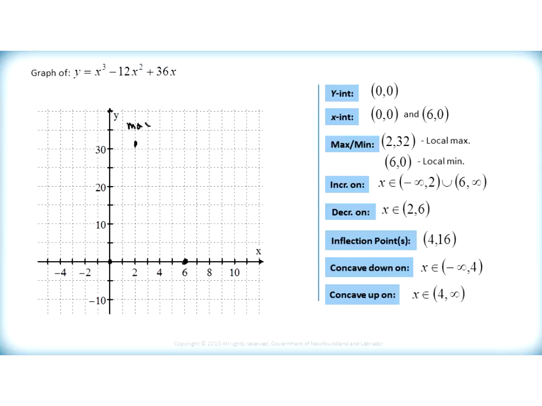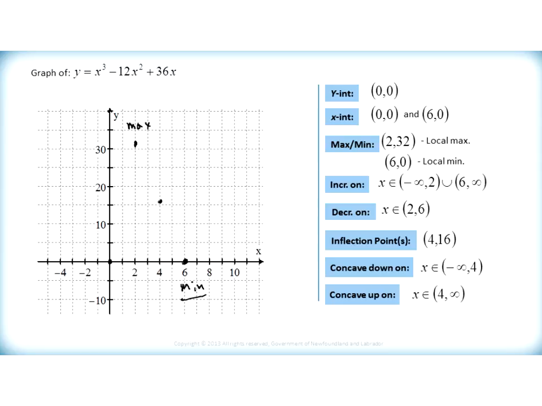So we've got a max there. We've got a minimum here, which doubles its life as an x-intercept. And we have a point of inflection at 4 and 16, so slightly above that line. And when x equals 4, we have to inflect our concavity. So we should be concave down on the left side and concave up on the right side. And that seems to jive with what I'm thinking this graph is going to look like.